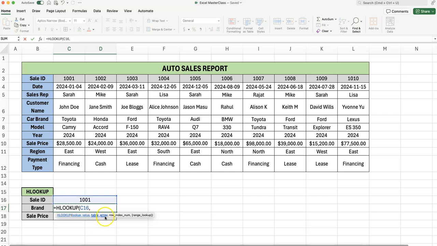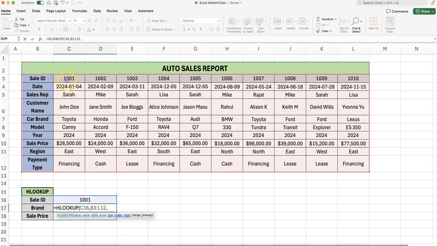Now I have to select the table, and here I have the table. Make sure you don't select any titles or report titles that you have on your spreadsheet. Just select the actual data. So I have all the headers and every data that I have in the report, except the title. Again, comma, and now I have to select the row index number.